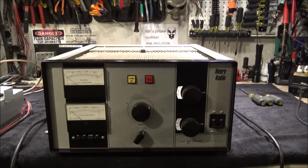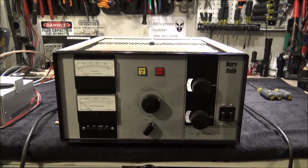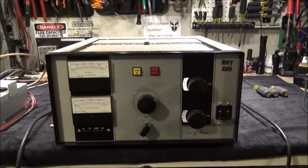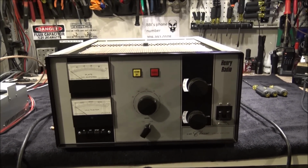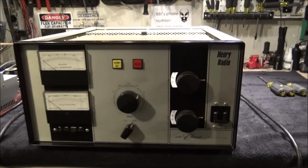Henry 2KD Classic. $1,800 or best offer plus freight. That weighs 74 pounds. There's a ham guy out there that's just got to have it, and I know it. I'll see ya. Bye.